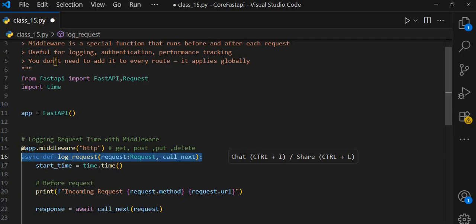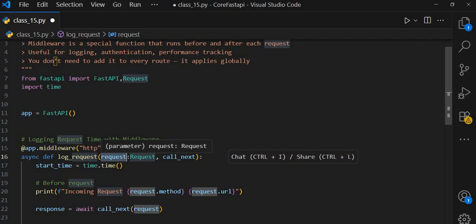On this line I am defining a middleware function with the name log_request. Inside this function, request contains all information about the request, like method and URL, which we are going to use in the next lines.